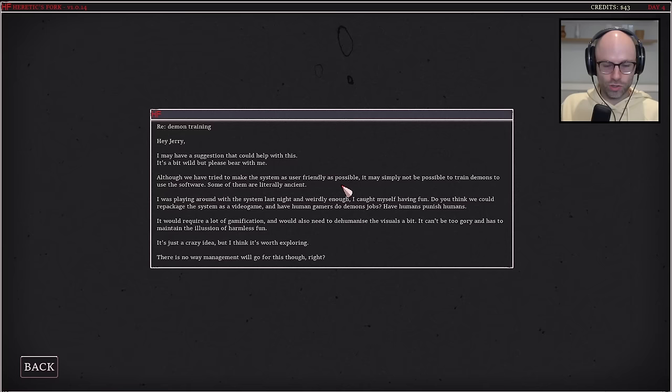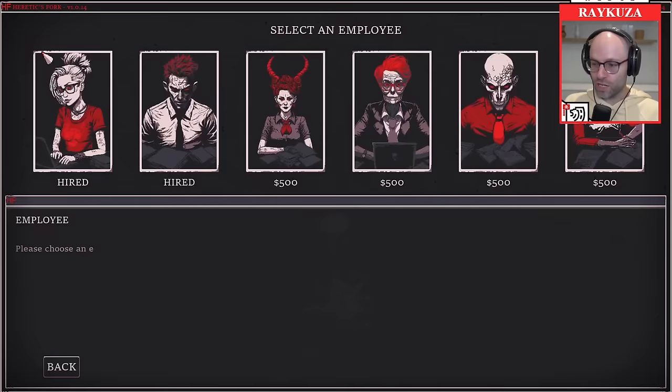I was playing around with the system last night, and weirdly enough, I caught myself having fun. Do you think we could repackage the system as a video game and have human gamers do demons' jobs, have humans punish humans? It would require a lot of gamification. And we would also need to dehumanize the visuals a bit. It can't be too gory and it has to maintain the illusion of harmless fun. It's a crazy idea, but I think it's worth something, right? Very interesting. It appears that I have become a cog in the machine.